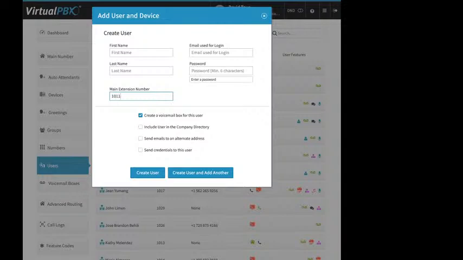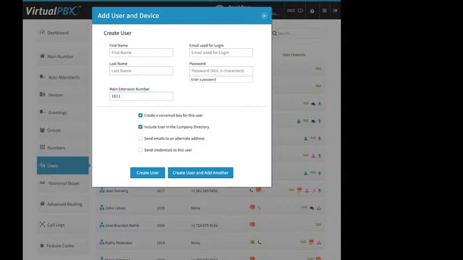Now, I started this system with extension 1000, so it's saying the next available extension in that series is 1011. I can change this if I want to. I can make it 5210. It just depends on what numbering scheme you want to use. By default, the system will create a voicemail box for the user, and it's intrinsically tied to that user.